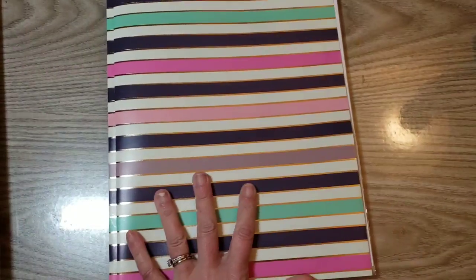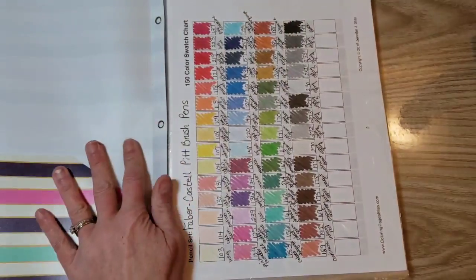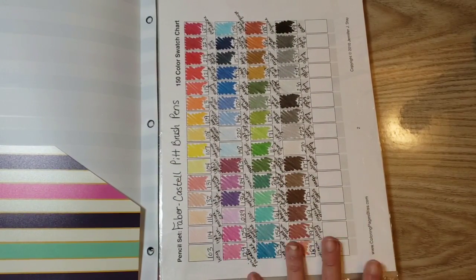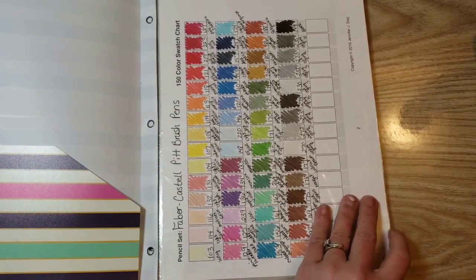And then we'll move along and take a look at, I believe this is my pencils. Yes, no, these are not my pencils. These are my water-based markers. Okay. These are my Faber-Castell Pitt pen brush pens. Now, granted, these are Indian ink, but I did include them with the water markers.